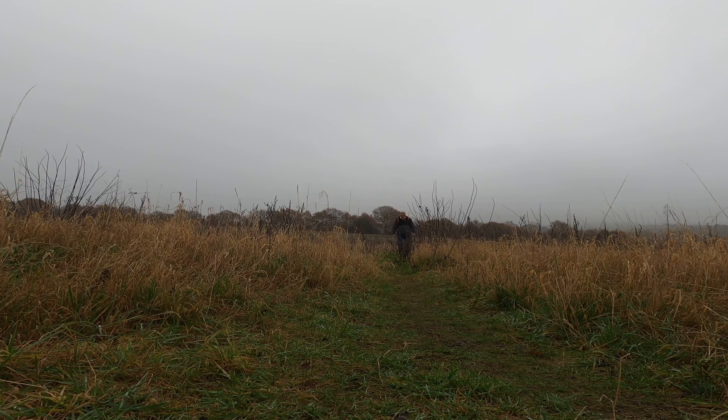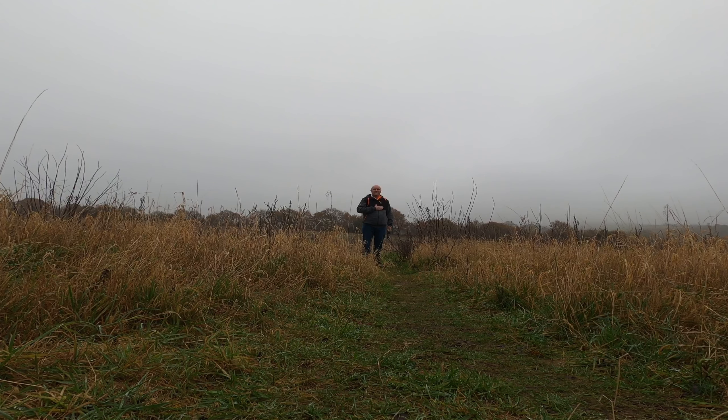I think that dog knows where the camera is — it'd be funny if he cocks his leg up on it! But you can see, if you're doing something and working on something and you want that distance away from it but still be able to record yourself and your voice, you can do it. If I was working on a roof doing some tiling, I've got the mic with me and it's picking it up from the wireless receiver.